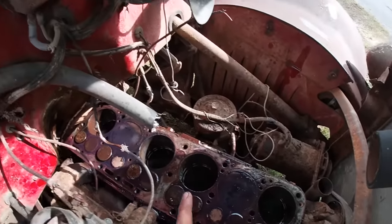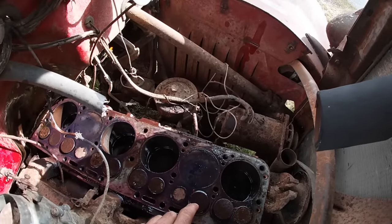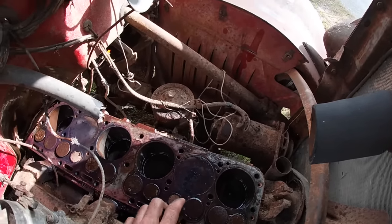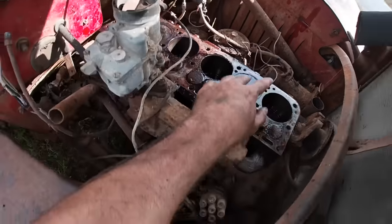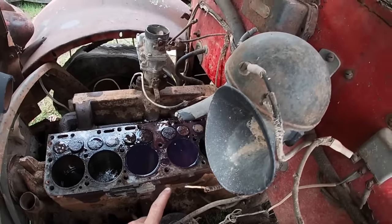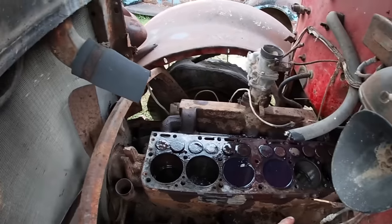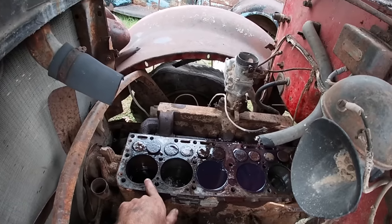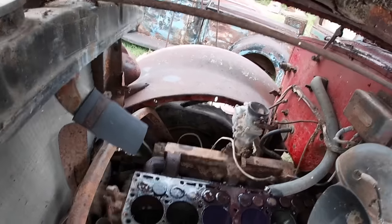Pretty excited about that. That valve's starting to go down, this one not yet. I'm going to turn her over a few more times, cycle her out and see what we get. Probably going to grab a rag and wipe the pistons that are up top. These pistons went down, both of these are coming up now. That one cleaned itself up on the inside and knocked the rust out. This one's still where it was, but it might be a little higher. Doing pretty good so far — quite surprised with it.